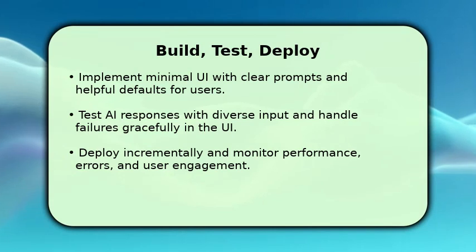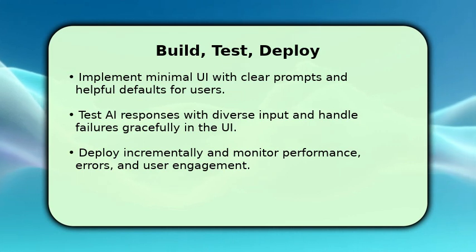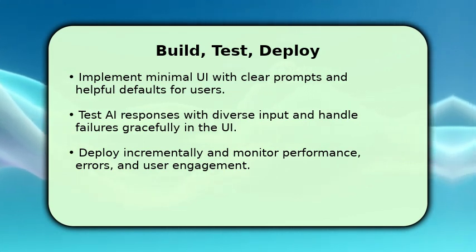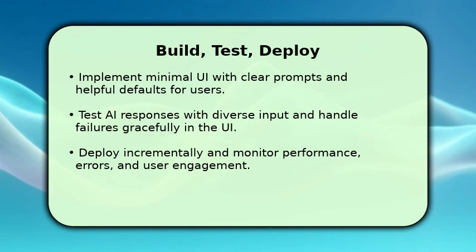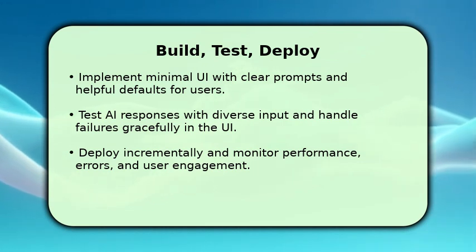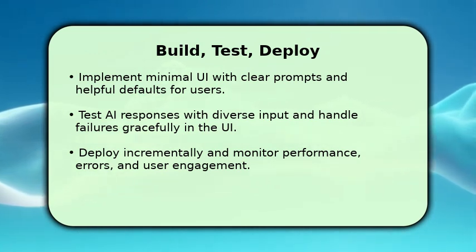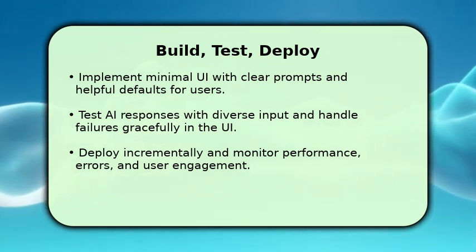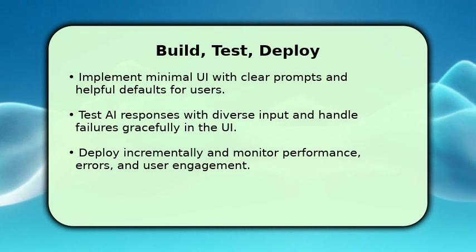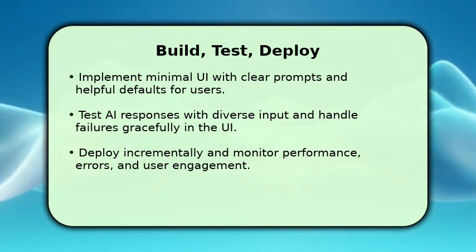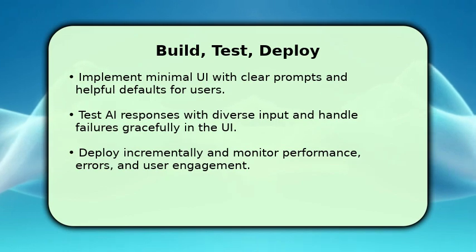Start with an MVP that has a single polished AI interaction and basic analytics. Use feature flags to roll out changes safely, and A/B test prompt variations and UI wording. Log inputs, outputs, and latencies to detect drift or bias quickly. Automate deployment pipelines, include health checks, and plan rollback steps. Iterate based on real user data to improve accuracy, usefulness, and trust in the product.